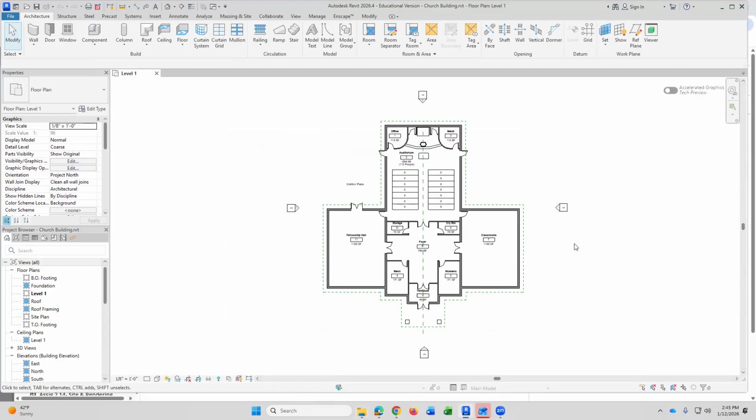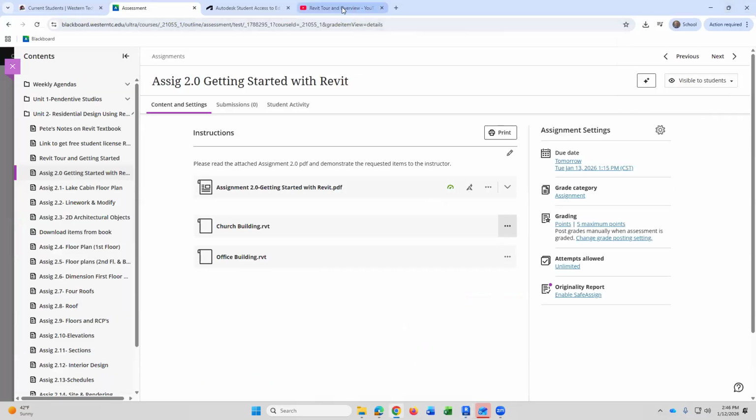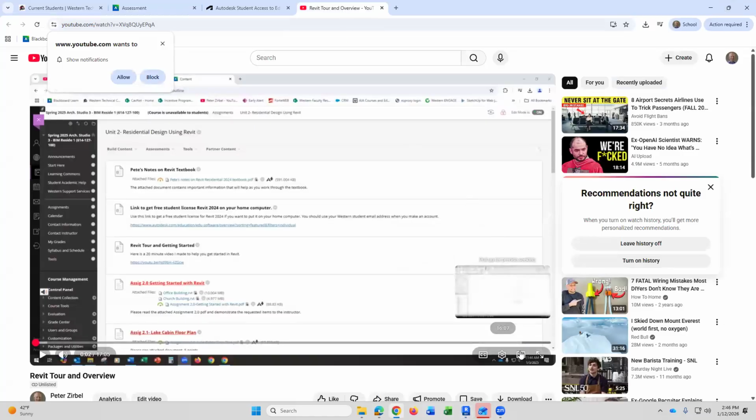I can minimize this. And so this is a very simple little church plan that they did in Revit. Now I've done a video that walks you through some little tips and tricks that I thought would be helpful to you as we start playing around. Has everybody got Revit up on their screen? Okay, so I'm going to get mine off of here and show you that video, and hopefully I'm going to get the sound to work. Let's see if I can get my sound figured out here.